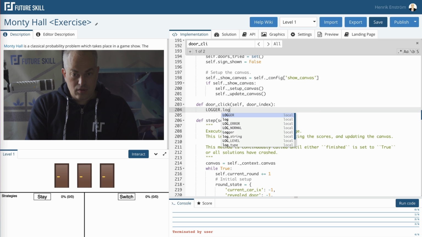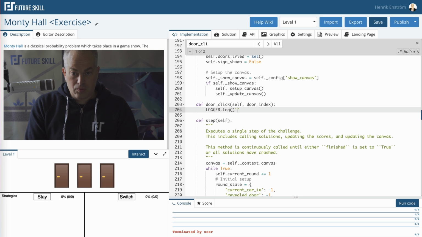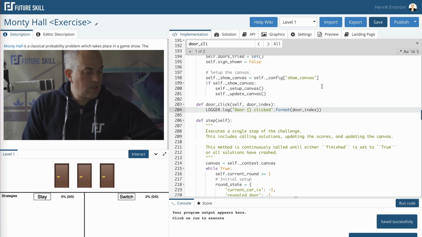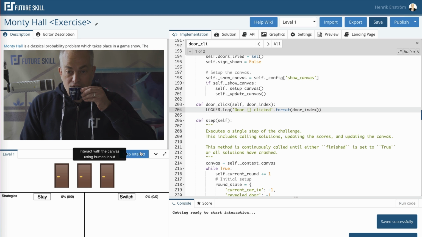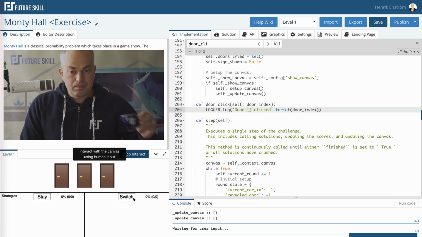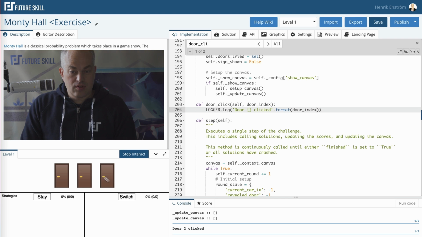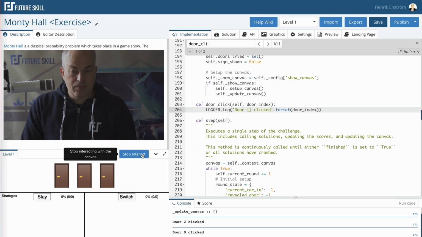Logger.log, oops, door blah blah clicked. Like so. Okay, let's try interact. Door 2 clicked and door 0 clicked. Yeah, we have something there.